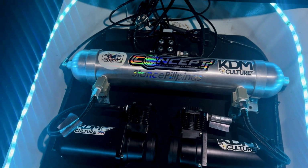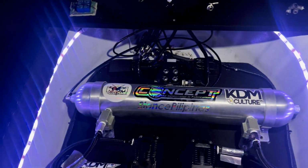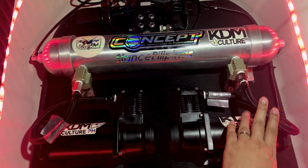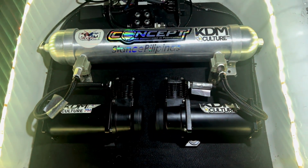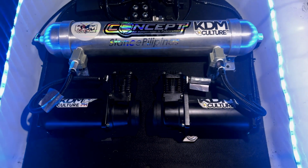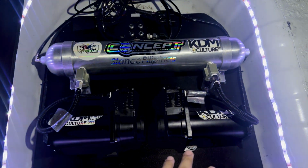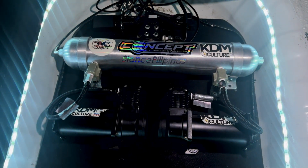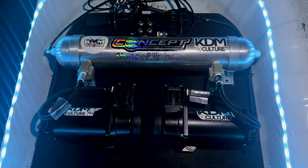So yeah guys, that's about it. For the most part, we've got mostly everything replaced except these two pumps. So hopefully they'll last me for another year or two. But eventually these are going to give out as well, and that's why I got two of them, so in case one of them goes out, I'll have one backup to run on and be able to get that replaced eventually.